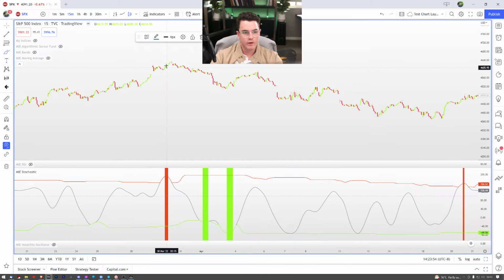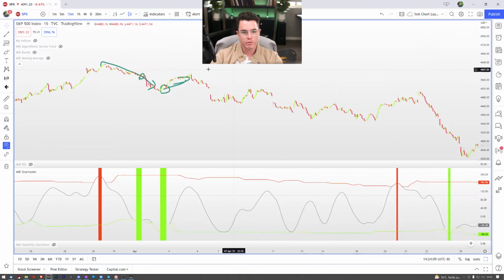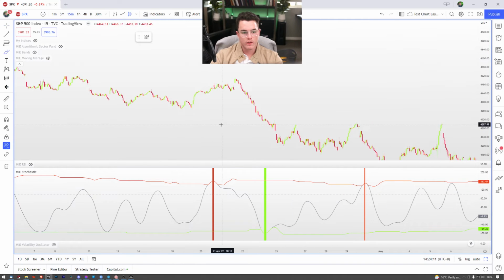So here we've got a short. That one came a tiny bit early, in fact. Price moved down. We get the long signal. First one was right here. That one probably too early for sure. Then we get the second one right here, followed by that quick move up. Going forward, we got the short signal right here. A little bit early as well. You wouldn't have got stopped out here. So that one was profitable.